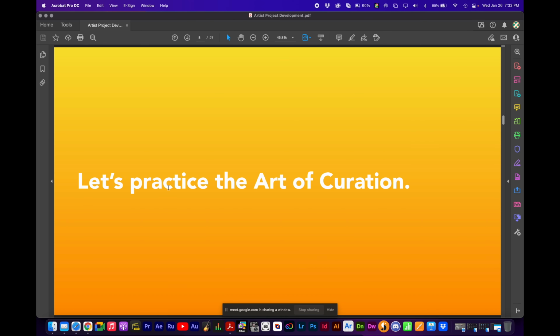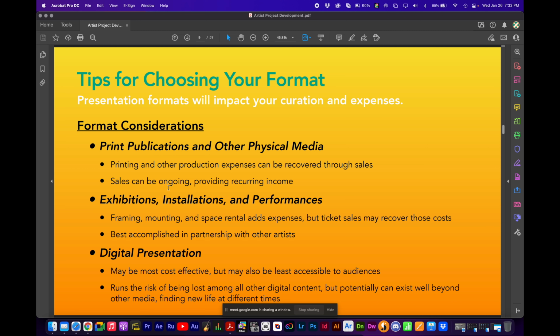Now, obviously, Abraham got into a little bit of what it means to choose the format that's appropriate for the project. Again, print publications and other physical media. There's certain things that you need to consider that will impact your curating and also the costs. A calendar, for example, costs a different amount than, say, doing an artist book or doing a chapbook or a newspaper.